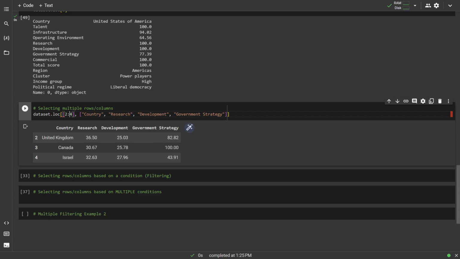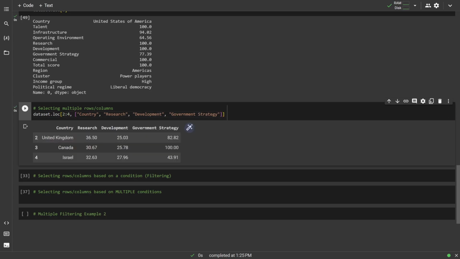So why does this work? Well, this is the Python slicing operator, and it selects every number in the given range. So the colon represents every number between these two numbers, which basically means if we're writing 2 to 4, we're selecting every row between row 2 and row 4, including rows 2 and 4 themselves. And we'll actually need to remove these square brackets here if we want this to work, otherwise it'll throw us an error.